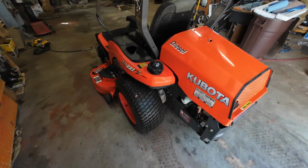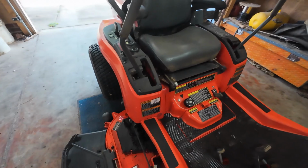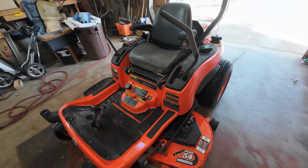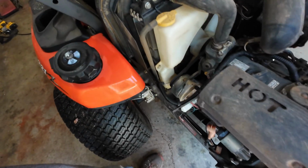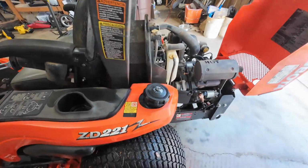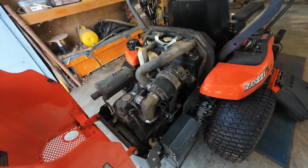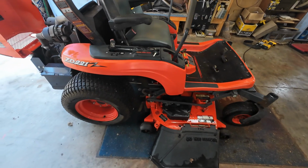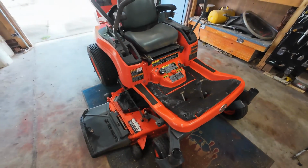This little exercise I've been working on today, I'm cleaning it up so I can refresh my memory of where all the grease fittings are and what service needs to be accomplished on this. It's been 4 years since I changed the hydraulic filter, so I've got to get a new filter. The antifreeze is low on it, so it's not only low, it doesn't have any in it. Air, it was cemented, there was no air getting to it, and it would get hot, and that was the reason. And just like anything else that runs so good, you sometimes neglect it. I've got new blades on it. I'm going to finish greasing it, and she's going to be ready to mow some grass.